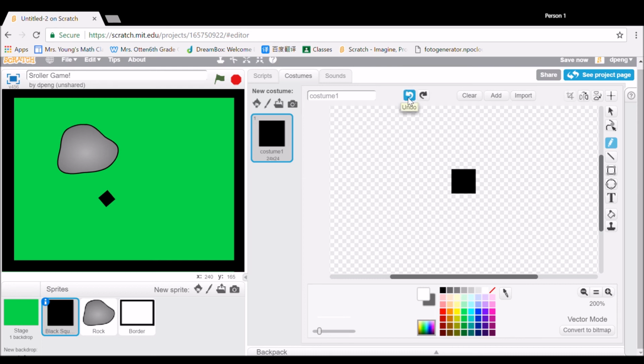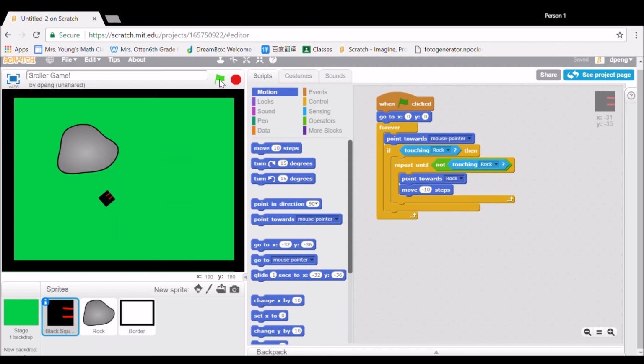Oh, that's horrible. I'm just gonna give it red eyes. There, looks kind of evil. It works. Great. This should work. Yeah, it works.